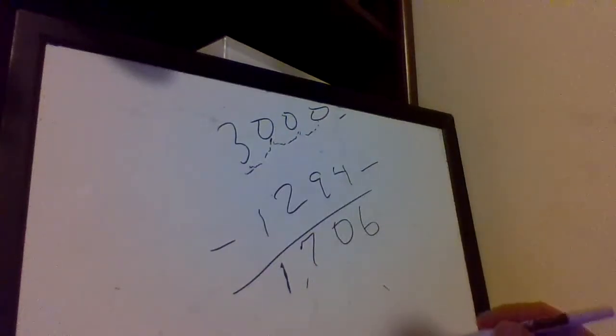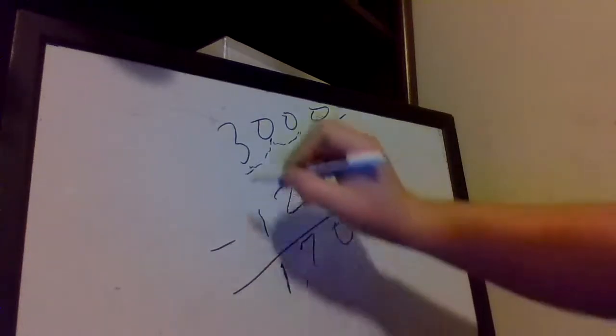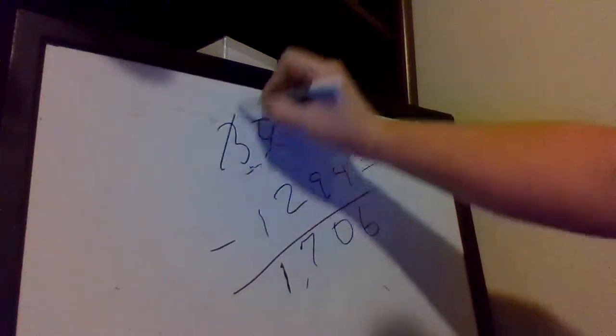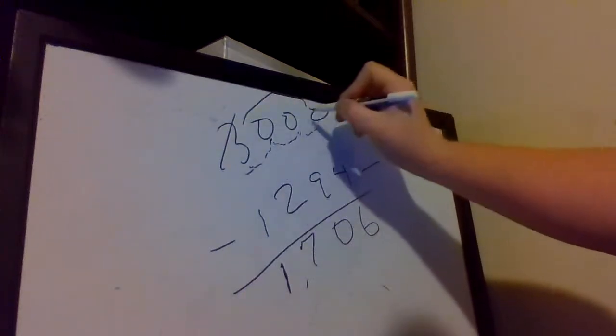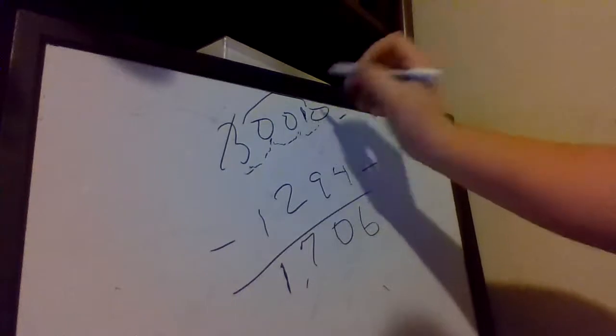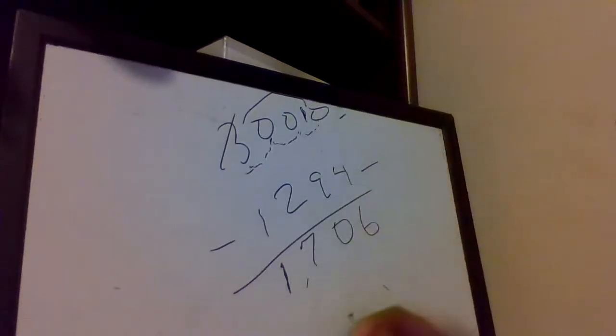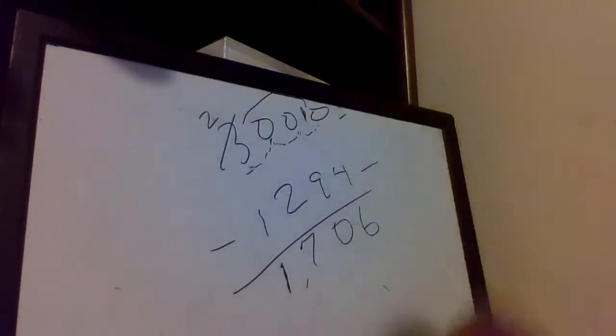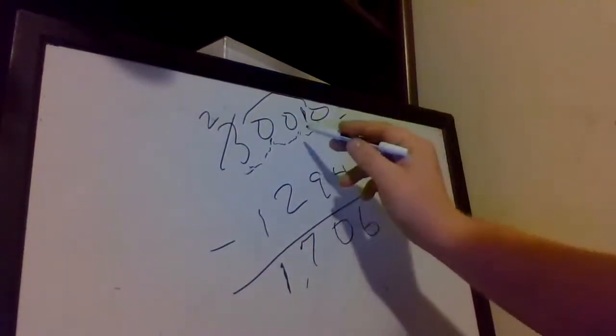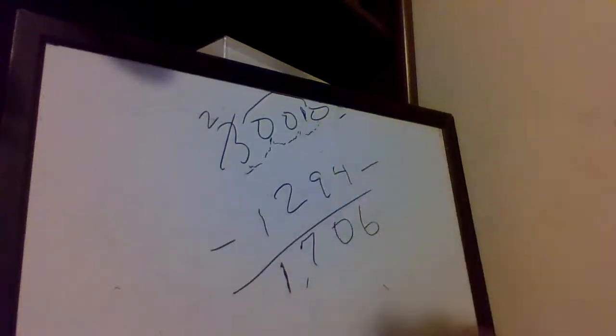So the 0 says, 3, can I borrow a cup of sugar? And the 3 says, of course, mate. So the 3 sends a cup of sugar over here, and it goes right here. Now the 3 doesn't have 3 cups of sugar anymore. He only has 2 cups. Now what happens to these 2 zeros?